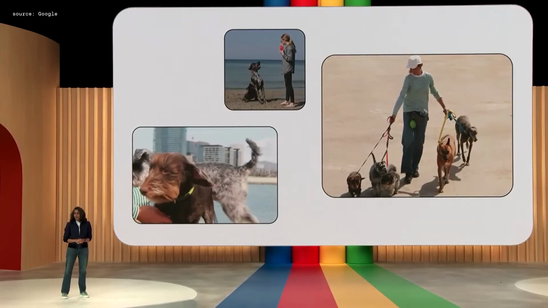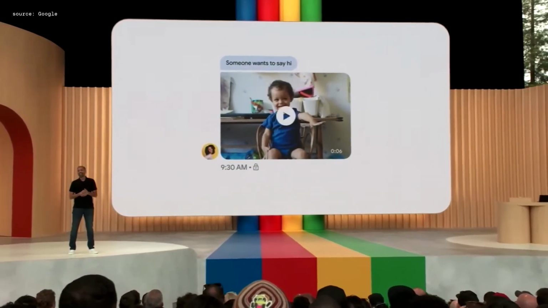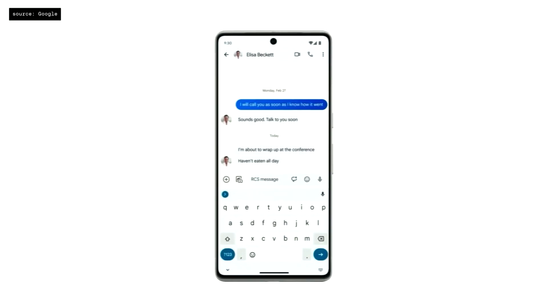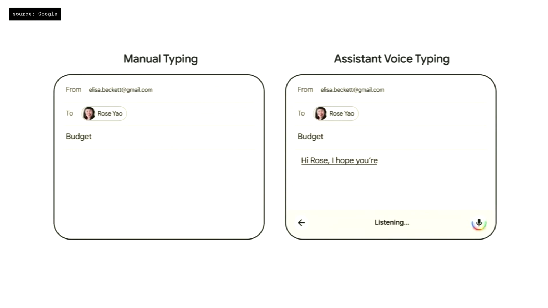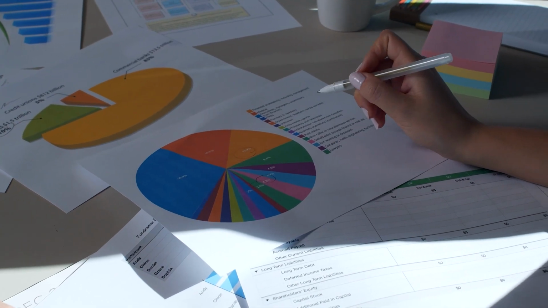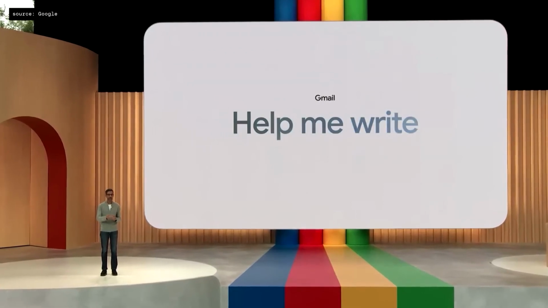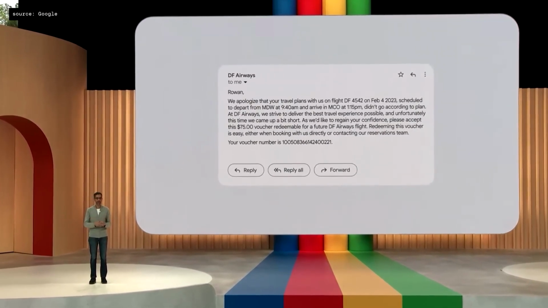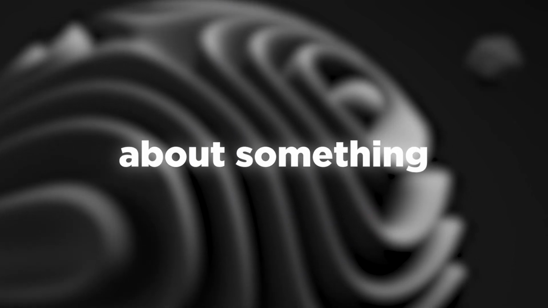Either way, this is a great opportunity for new developers and even experienced ones to get into the world of artificial intelligence. Also, I can understand if this is Google's way of bringing future AI enthusiasts into its program, and I'll tell you why. The US Bureau of Labor Statistics previously predicted that there would be a 36% increase in the growth rate for data scientist roles over the next 10 years. So these new courses are practical for companies like Google to gather a lot of AI-focused data scientists in the future. Before I talk about the courses Google has released, I'm going to talk about something really important.